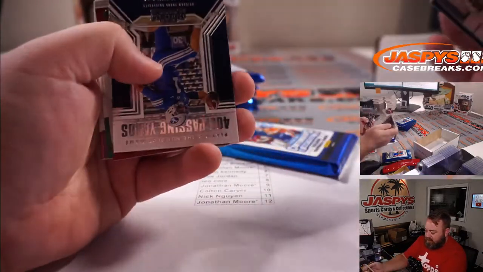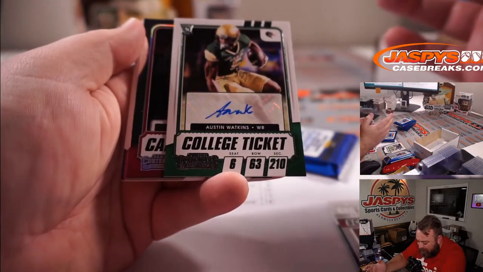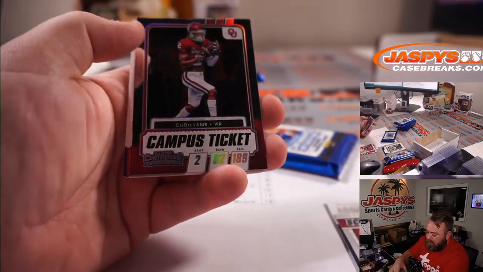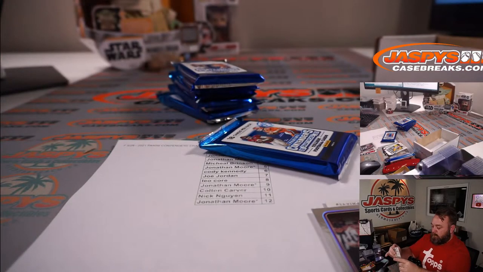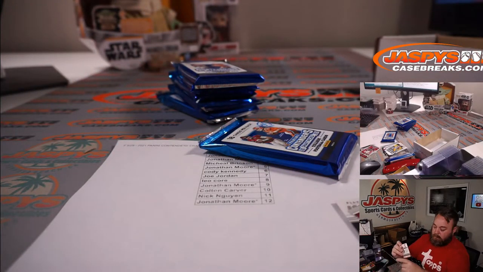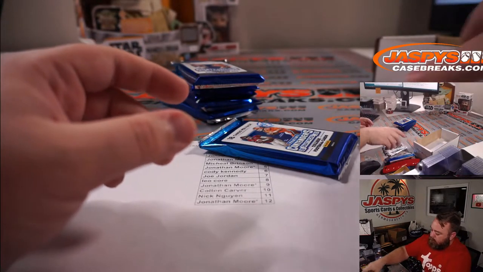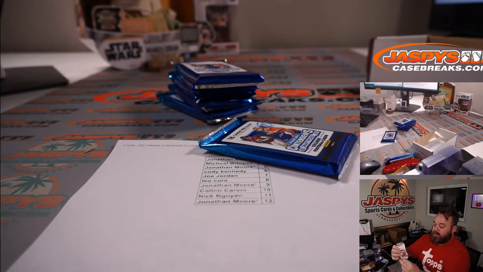Kadarius Toney for the Giants. Zach Wilson for the Jets. Jalen Waddle for the Dolphins. And you got Austin Watkins from University of Alabama Birmingham. The Dragons, I think. Wide receiver. And a CeeDee Lamb campus ticket chrome. That was pack 1. Now we got pack number 8 for you.